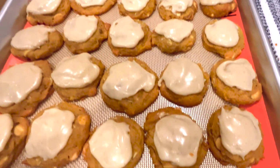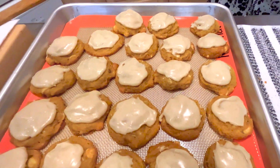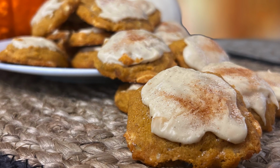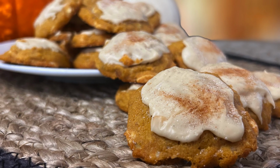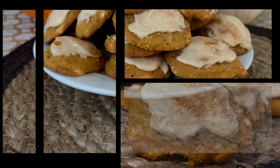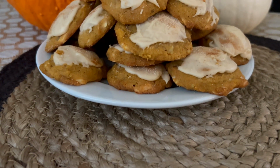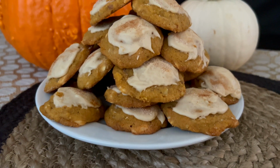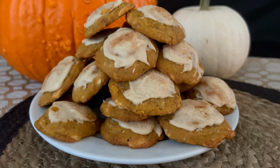White chocolate pumpkin cookies. Well, these turned out great. You can see the cinnamon sugar I mentioned earlier, which is always a compliment to pumpkin cookies. And this recipe made a lot, about 5.5 dozen. I can't go further without recognizing the white chocolate, which makes this cookie so special. And the frosting adds another layer of sweetness.